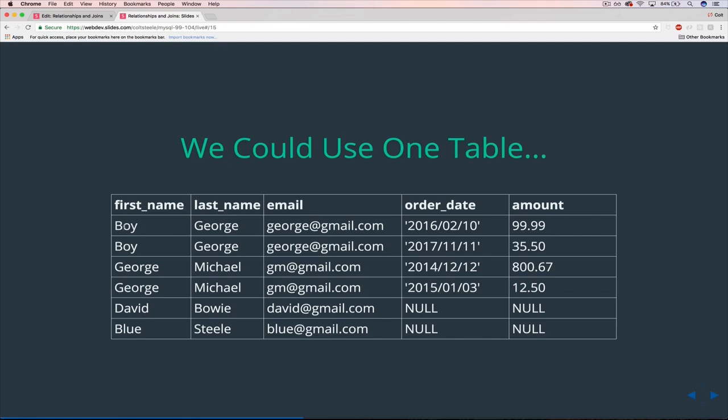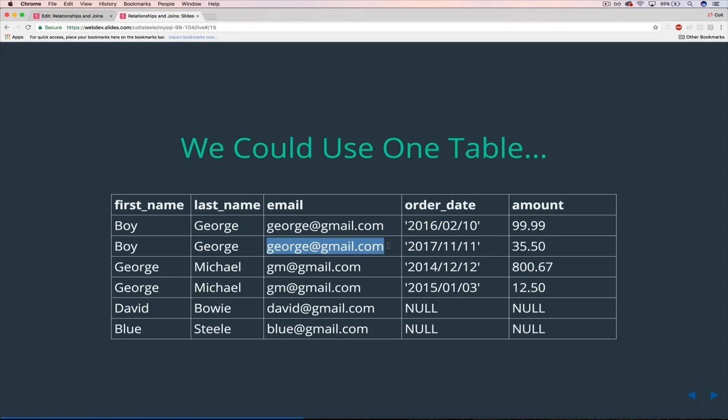So we have Boy George, whose email is george@gmail.com. He was a very early user of Gmail. And then we have the order date, 2016/02/10. And that order was $99.99. So this is capturing information for one order. But then Boy George placed another order, and we have duplicated information because we're storing, it's Boy George, which I know boy is not his first name, but just let's go with it.